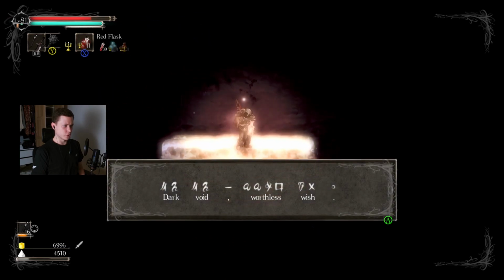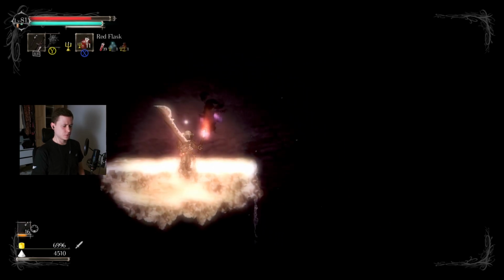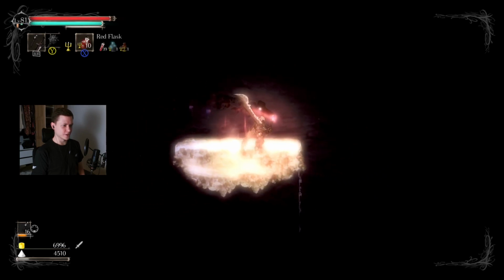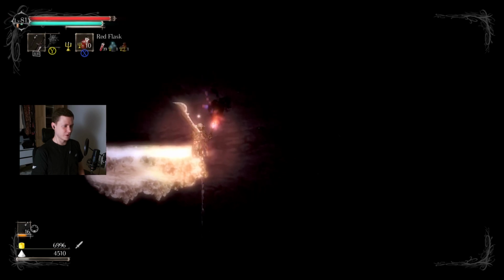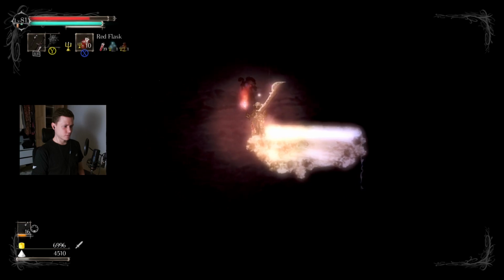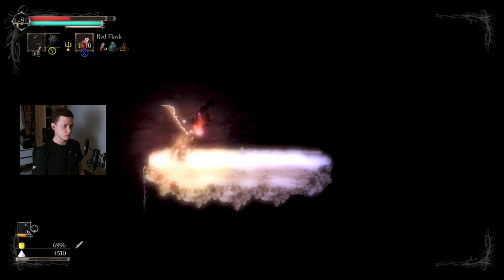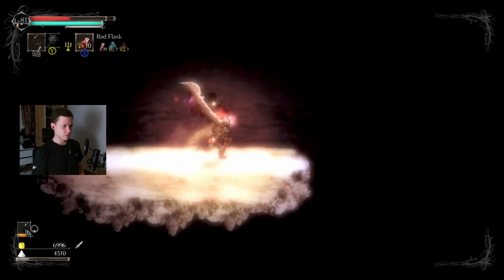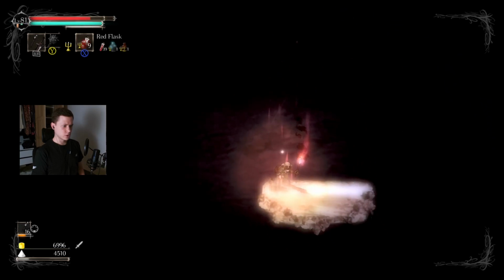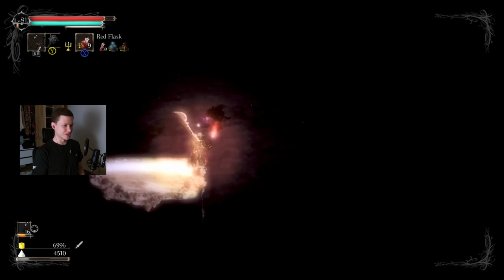Oh, a bottle here. Dark Void, Worthless Wish. I don't know what to think about that. Is there another boss coming up? Or is this just an endless way of dropping down? Left. Yes, friend. I'm following the water droplets. I'm losing all of my HP.